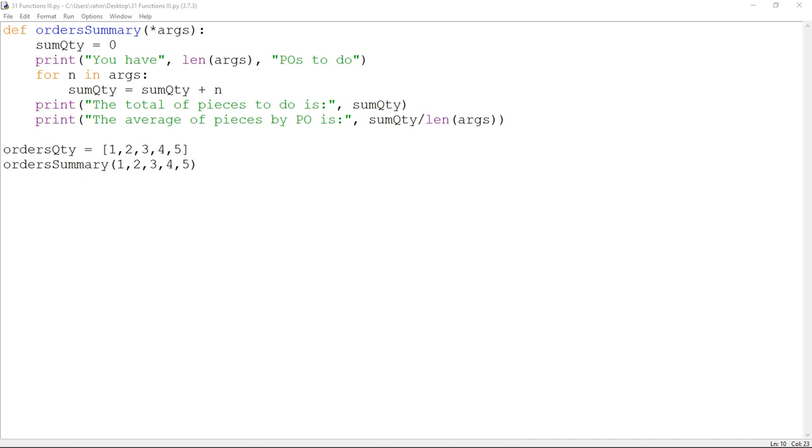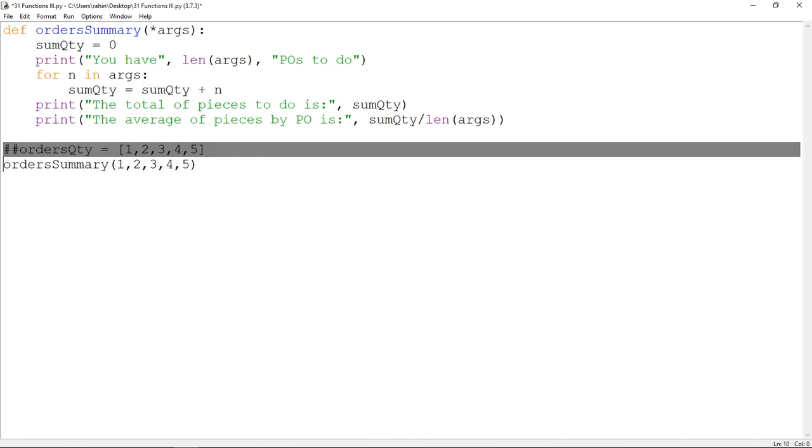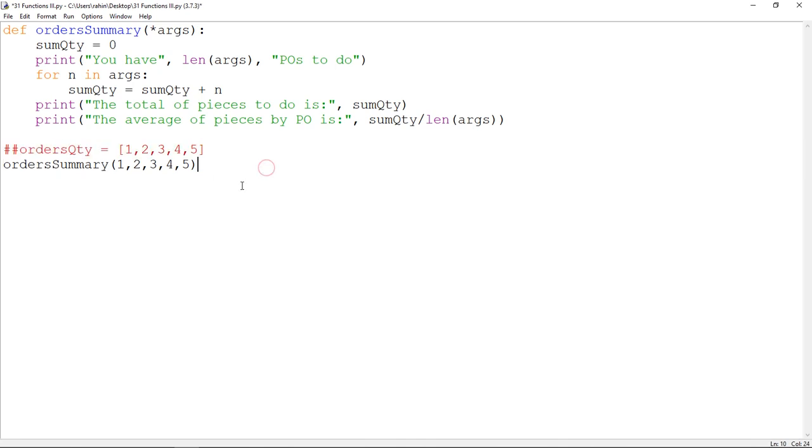Let's say I have a file I receive every day as a CSV file, and I'm gonna be reading from it. And that file includes the purchase orders from my customer. And let's say these are the quantities that I need to make. Of course, I'm making 1, 2, 3, 4, 5 just to make it easy to add all this. And well, we know that this is 15, so that we can check that we are actually getting what we are supposed to get.